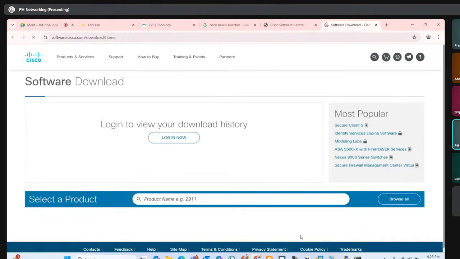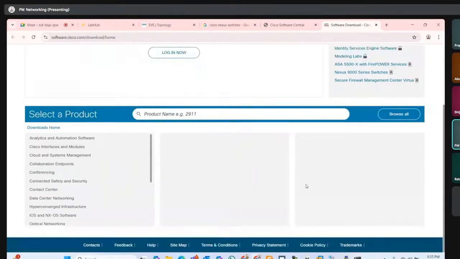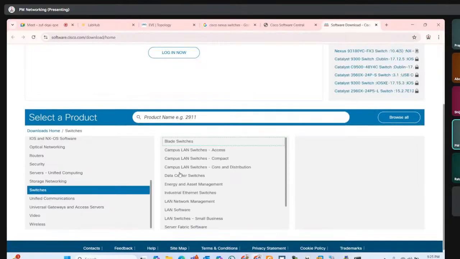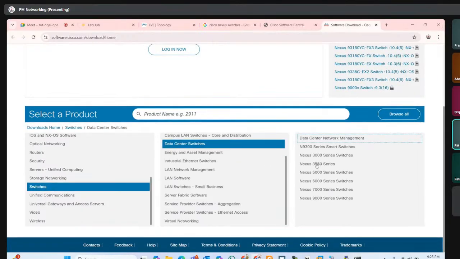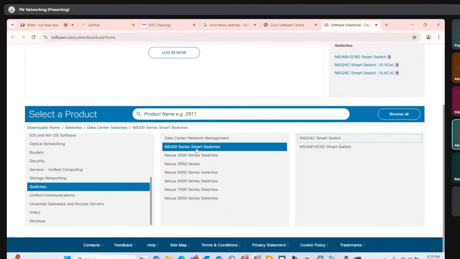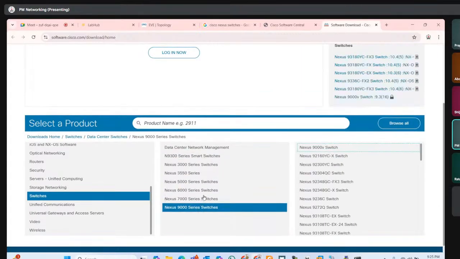Don't worry guys, the Cisco websites are a bit slower comparatively. Browse all switches, data center switches. If I just click on Nexus 9000 series.